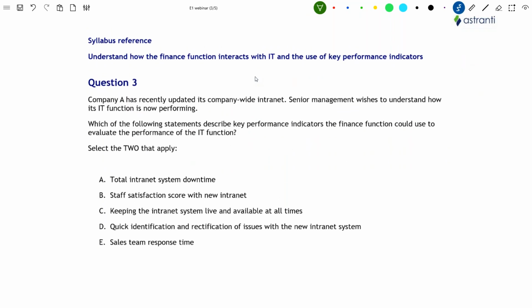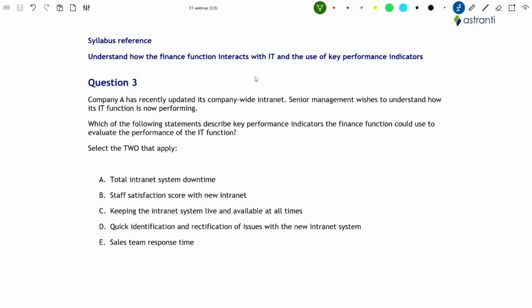Okay, and our next question is a multiple response question. And as I mentioned right at the start, multiple choice and multiple response questions are the most common formats in the exam. And multiple response questions are arguably one of the trickiest formats in the exam, as if you choose just one incorrect option, even if you've got the others right, you'll get the whole question wrong. There's no partial points in the E1 exam for getting some options correct. So again, I'm going to take you through a good approach to answering these questions in the exam.